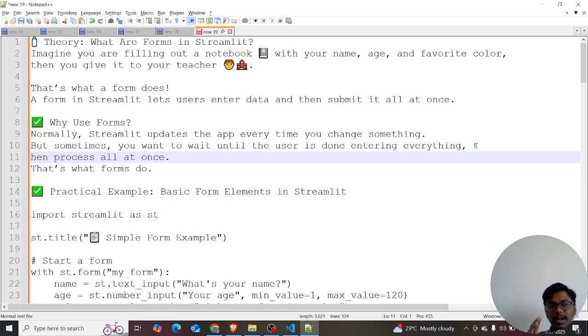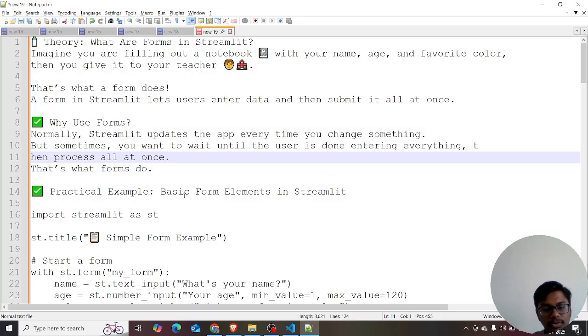The disadvantage of Streamlit is that when you write the code, it runs again and again. It updates the app every time you change something. You saw this in the previous video, right? I told you in that video itself.